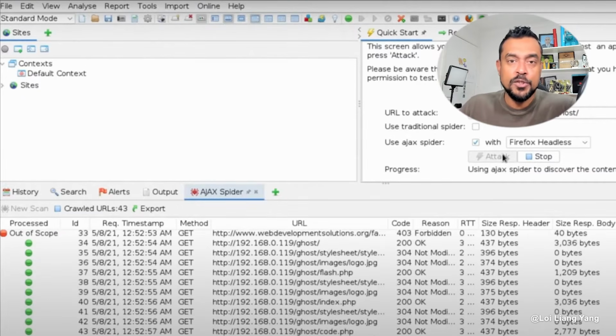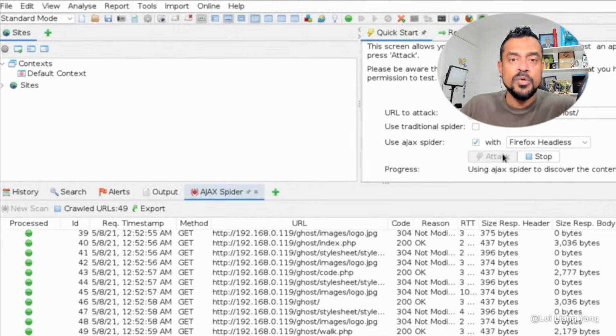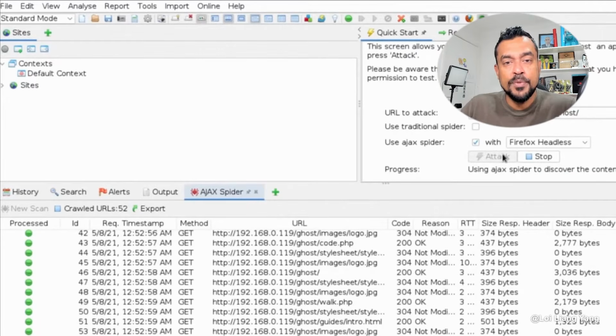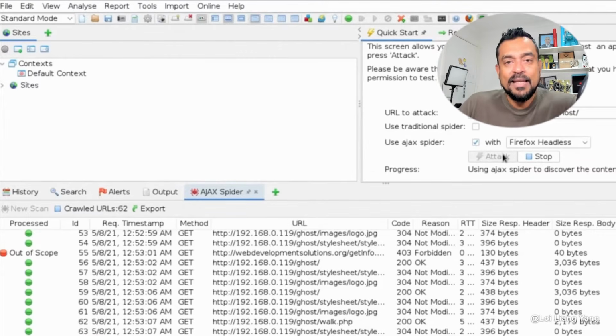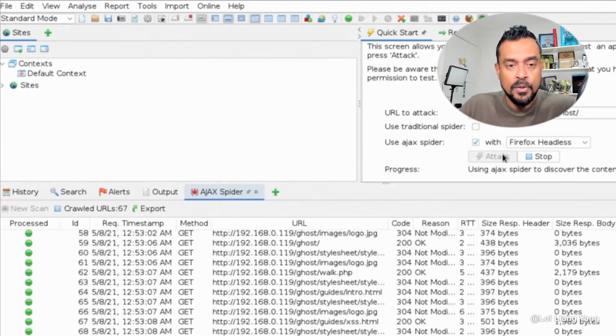As I said, Burp Suite has two versions. One is the free community version, the other one is Burp Suite Pro, which is a commercial version. But OWASP ZAP is a free tool. It can be used as an alternative for Burp Suite Pro, but most of the bug bounty hunters still prefer using Burp Suite Pro. Also, CI/CD integration for automated testing is another feature that OWASP ZAP has. CI/CD is continuous integration and continuous deployment, and most developers like to use OWASP ZAP because you can integrate it with CI/CD and testing automation.